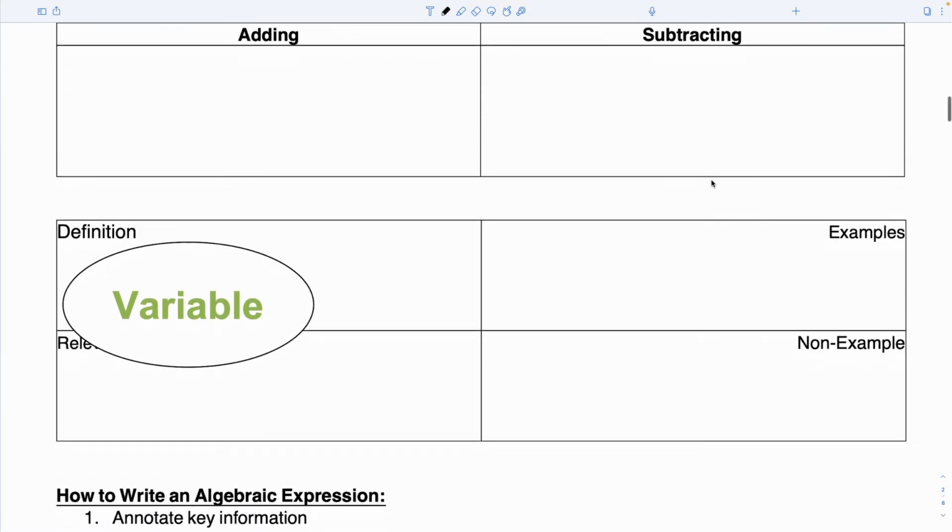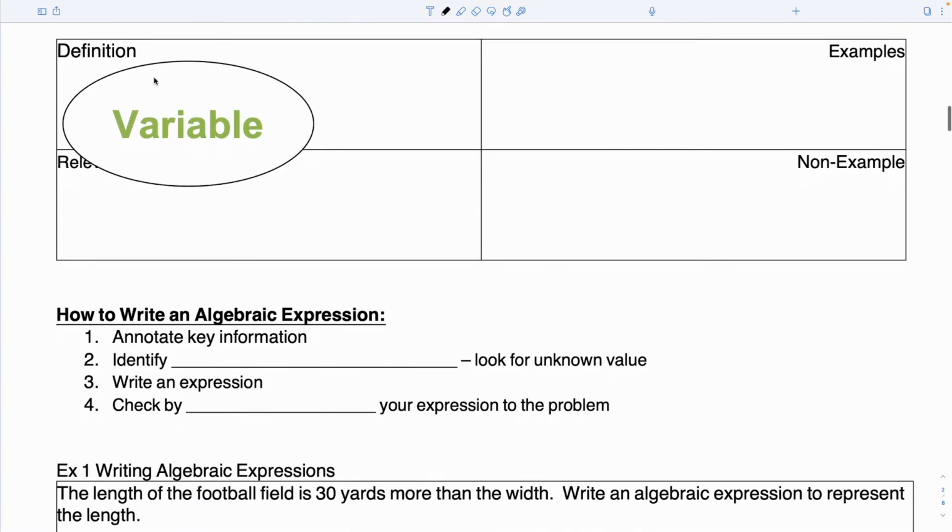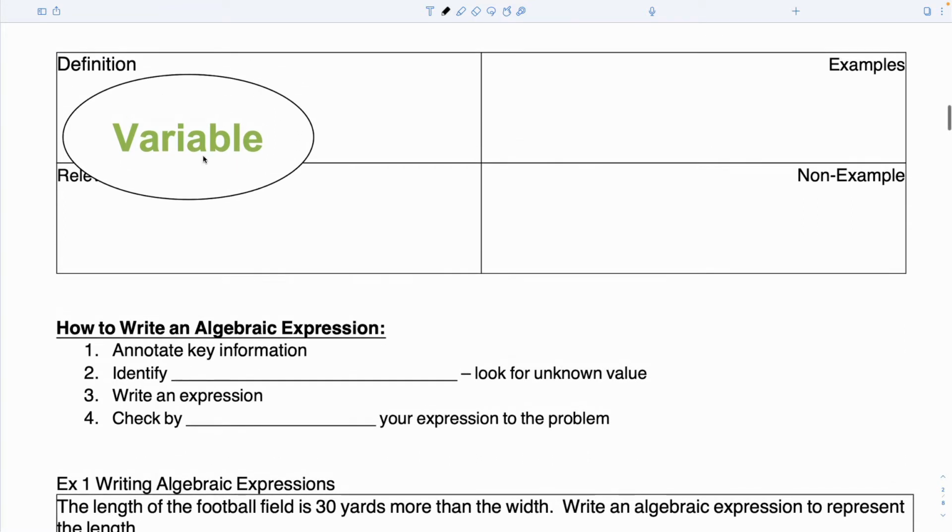So when you have a word problem, you're going to be tasked today to make this expression. And expressions have a few different things. They have variables, like x or y, and these variables actually mean something in the problem. They don't just mean that it's the letter x. It actually means that there is something that x is.